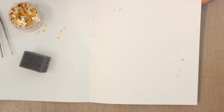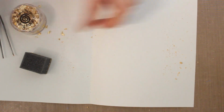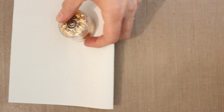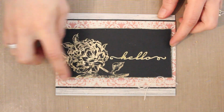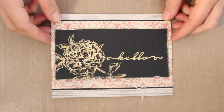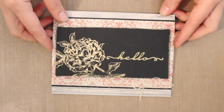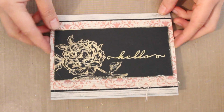Okay, I'm going to set this aside. Once again, put the lid back on that jar. And I'm going to kind of move everything over to one side. And let's take another look at that original card. And we can see here that I've trimmed off some of it. I have edged around the outside of this black piece of cardstock. And we talked about that in our first gilding video. Again, I've got some of those beautiful lacy coral papers on here.